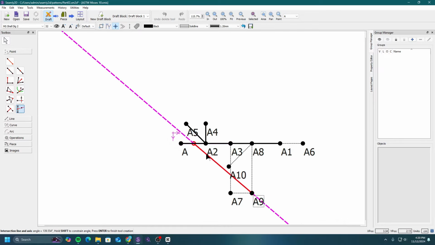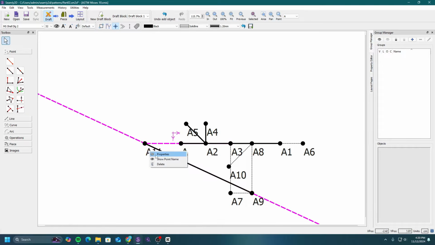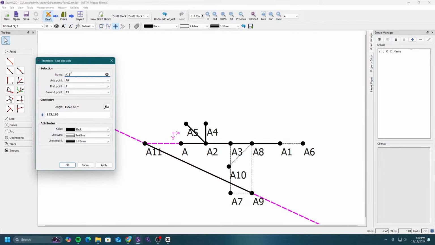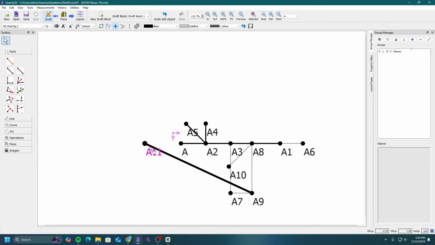And again, you can kind of guess and check where you want your point, and then you can go in and update it in properties. So I can adjust that angle if that's something that I know is going to be the same in all of my patterns. This isn't one I use as much as some of the others, but if it's something you think you could play with, I wanted to make sure I showed it to you.